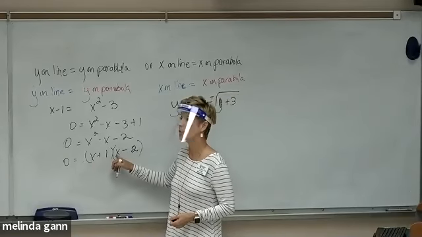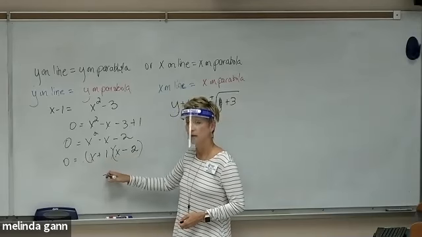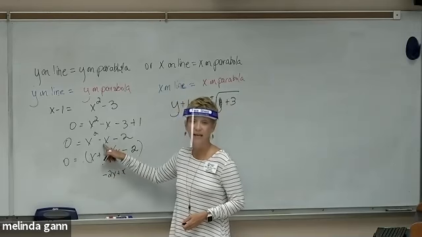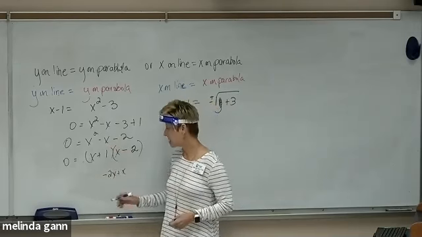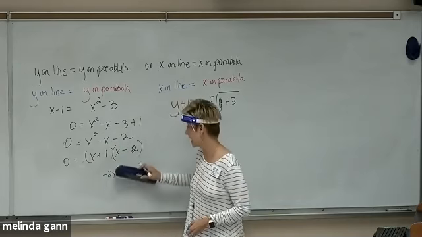X times x is what? X squared. X times a minus 2 is a minus 2x, and then a plus x. Does that give me that minus x that I need? Yes, because sometimes somebody will miss points on the test if they don't factor it right, because they didn't take 3 seconds to multiply it up.